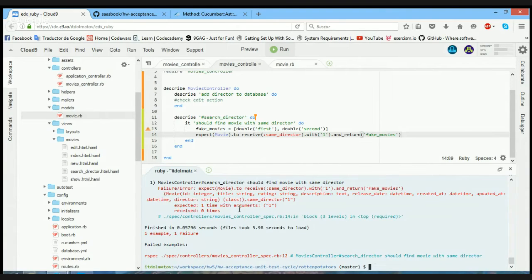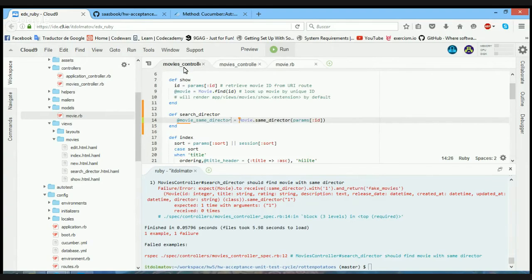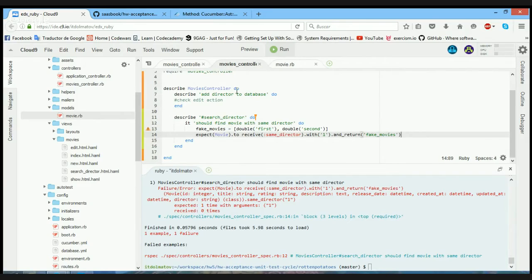Let's see. You expect to receive something, but we haven't executed the controller. We should call get to do something. We should create an HTTP call.